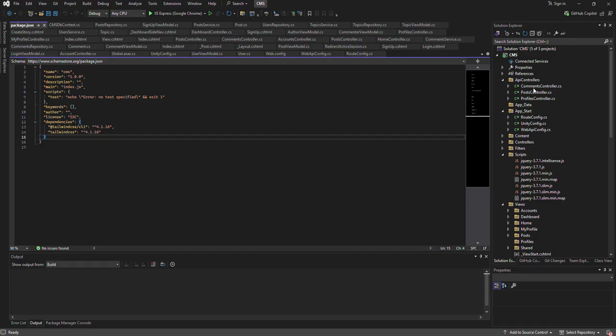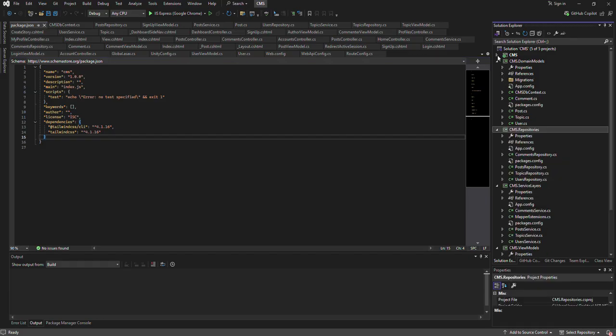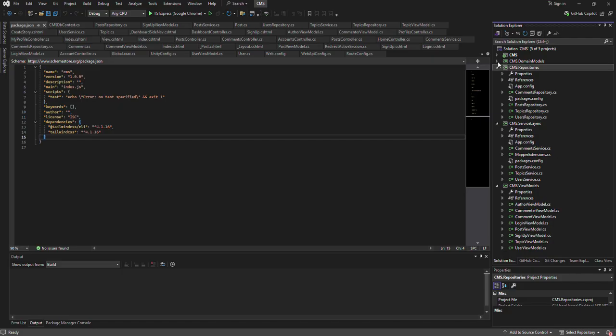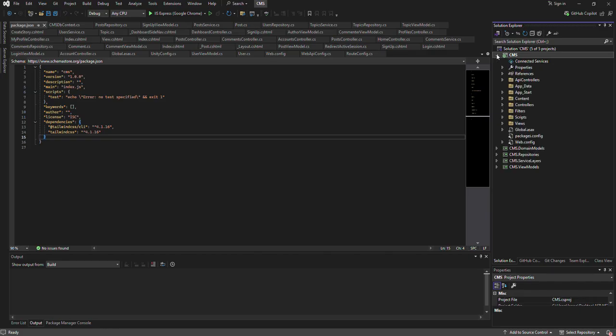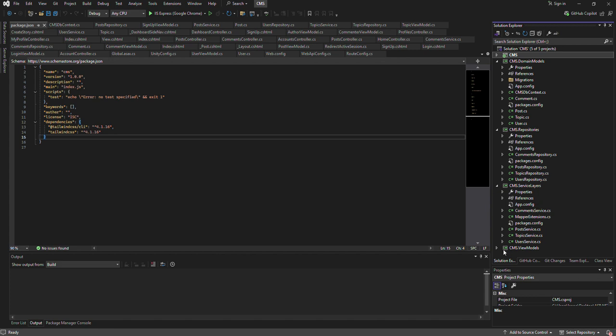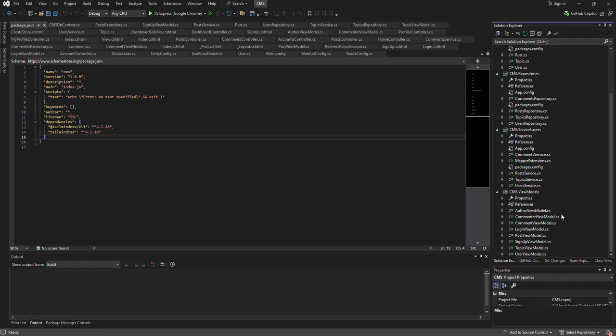All right. So this is the folder structure of this project. I have this CMS, which is the actual MVC project. Then I have this class library, which is for my domain models, the repositories, the service layers, and the view models.